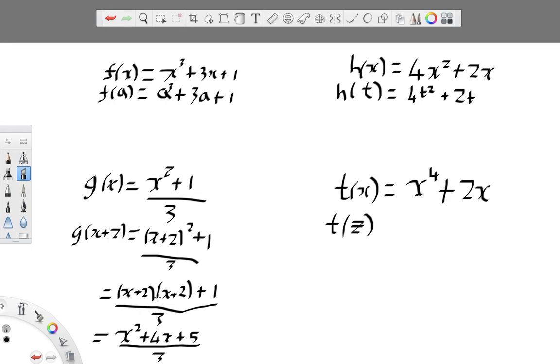So do take your time with that expansion if you're working through this question, and see that the answer drops out. And then for this last one, t of z, well, again, all we've done is just substituted in. So we get z to the 4 plus 2 lots of z. So in summary, what have we done in those examples? Well, we've realised that we don't have to just substitute numbers. So we don't have to have f of 2 or h of 10 or whatever like we were doing before.